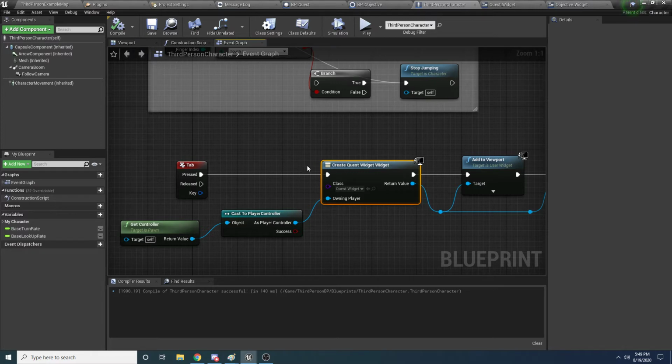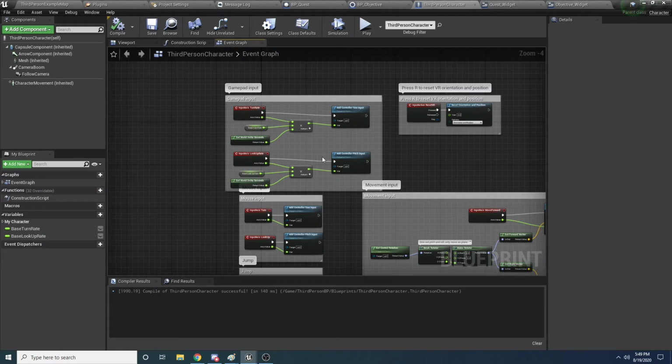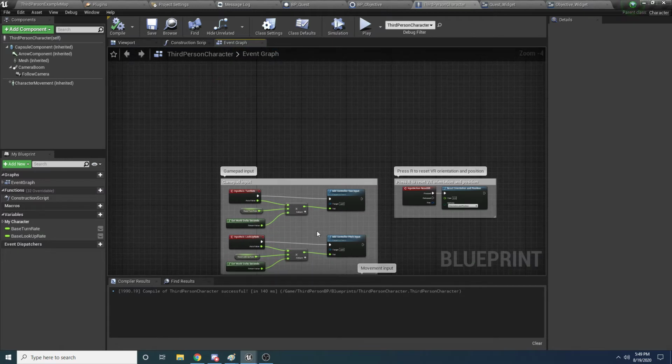I mean, just this one little tiny part of it wouldn't work, because what I'm going to do is just find all the quests at the beginning of the game and say these are all the valid quests. But if you want to make a system where you unlock quests as you go, it's very simple.